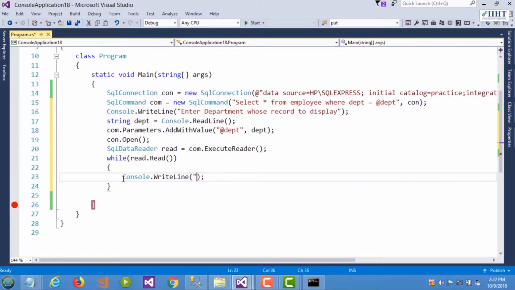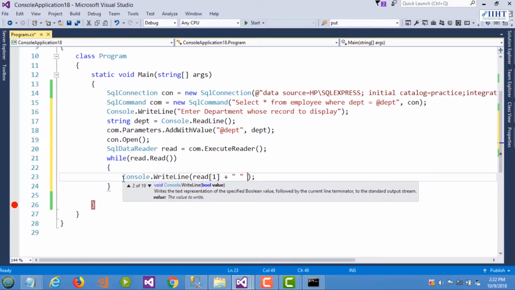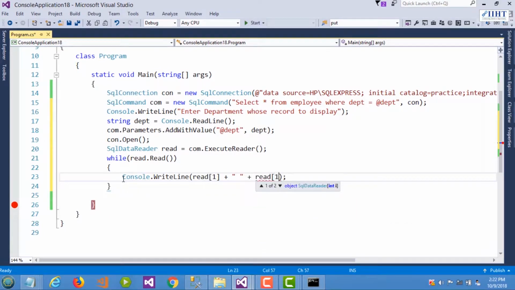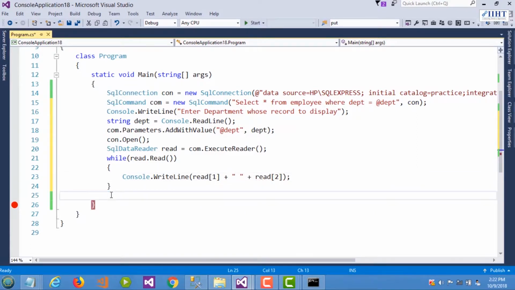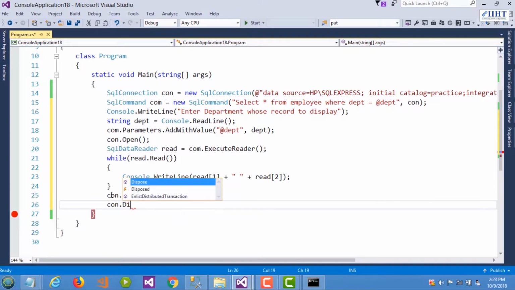So Console.WriteLine. I'm only displaying name and department, and then we will say connection dot close, connection dot dispose.